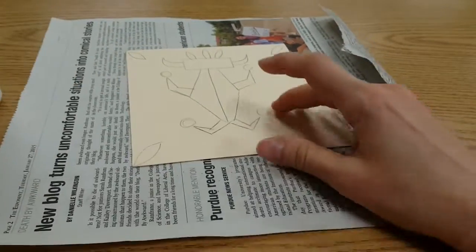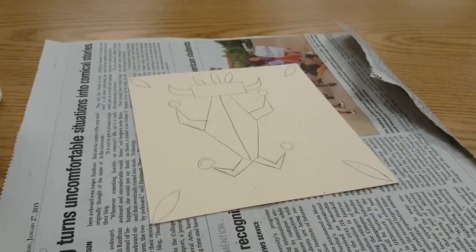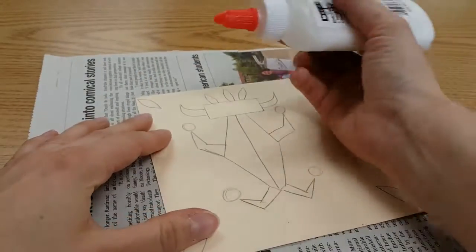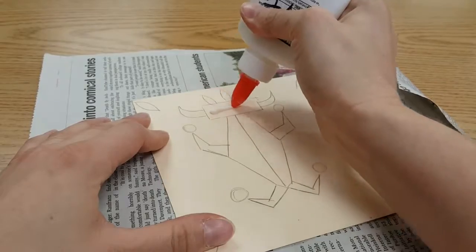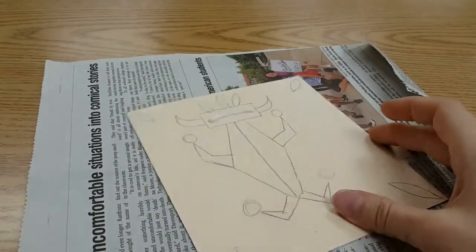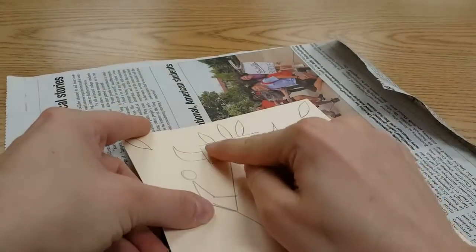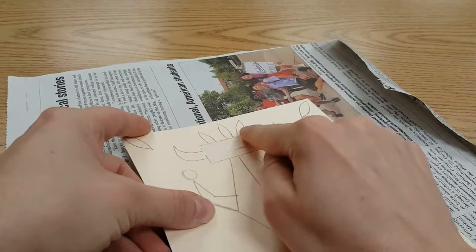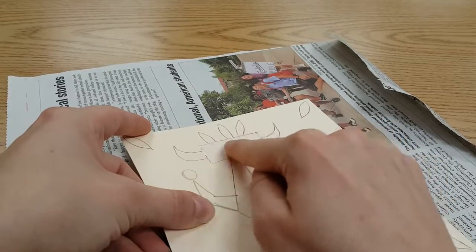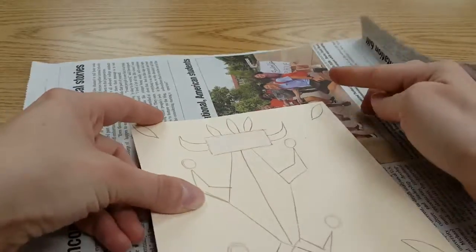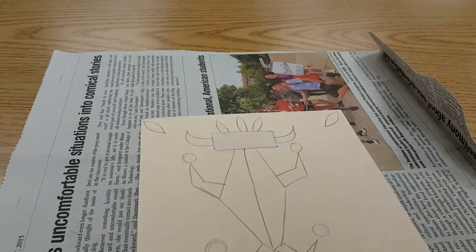You want to do the big areas first. The way it works: put a little bit of glue on there so you have just the line, and then spread it around like you're coloring with glue with your finger. Then you take the sand, whatever color it is that you want—it's going to make a blue head.